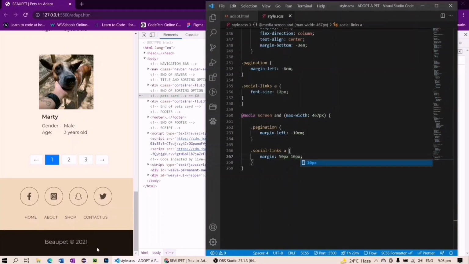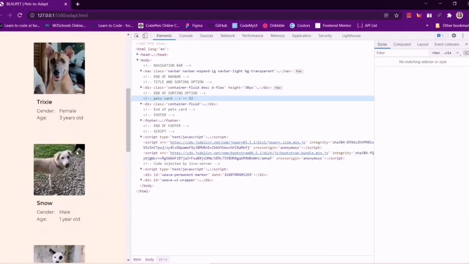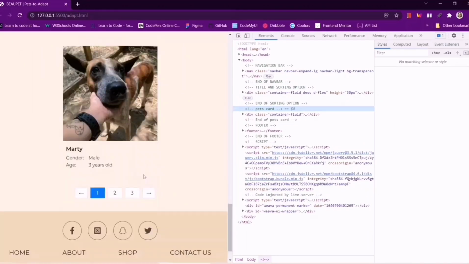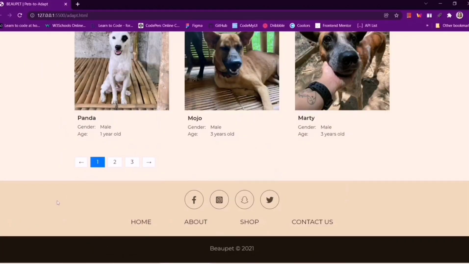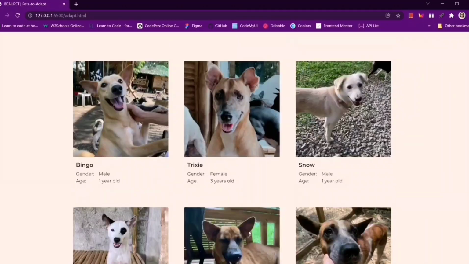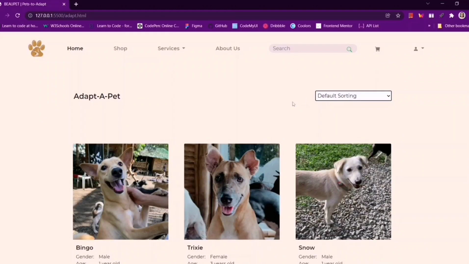Then, ayan. For the mobile view, tablet view, and then for the desktop view. So, ayan yung ating Adapt a Pet webpage for the pet website.